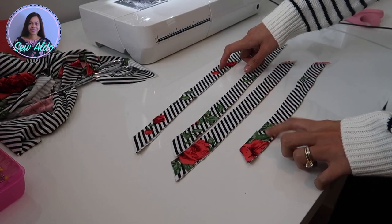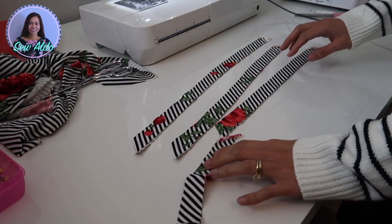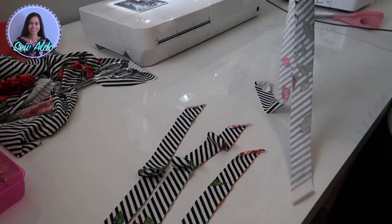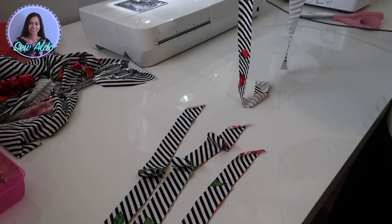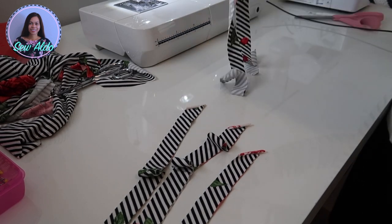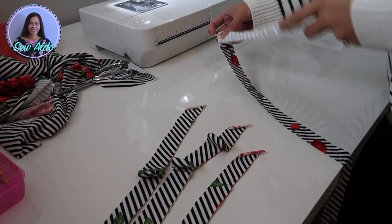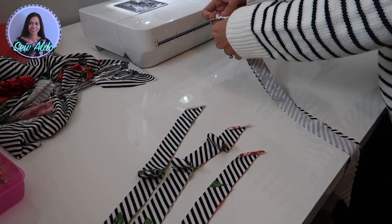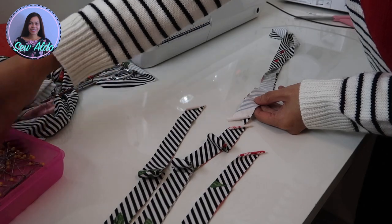After that, I made some bias tape or bias binding. I did not have enough fabric to work with, that's why it's a little narrow. But ideally, you want to make it a little wider than this, maybe 1.5 inches or even 2 inches. But I just did a 1 inch wide.